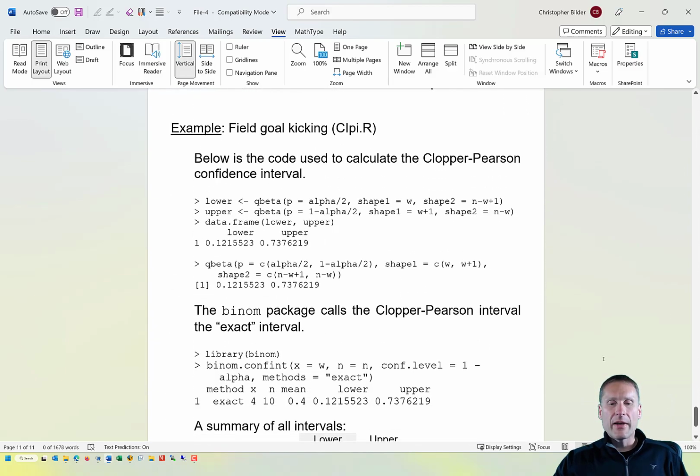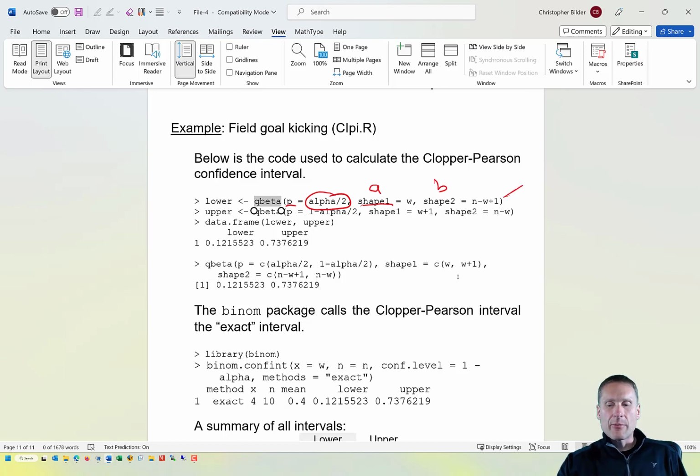Okay, so let's talk about how we can calculate this in R. Well, we need two quantiles from a beta distribution. Similar to what you've seen for a normal distribution or a chi-square distribution, there happens to be a function in R that automatically calculates the quantile from that probability distribution. It's called qbeta, quantile beta. The first argument is p. That represents the probability to the left of the quantile. The a parameter is what R calls shape1. The b parameter is what R calls shape2.